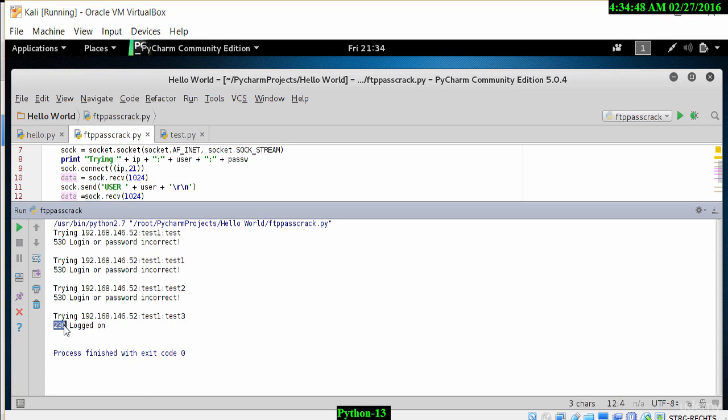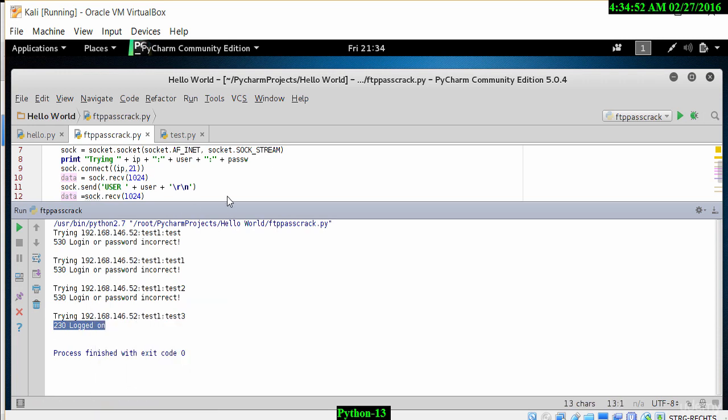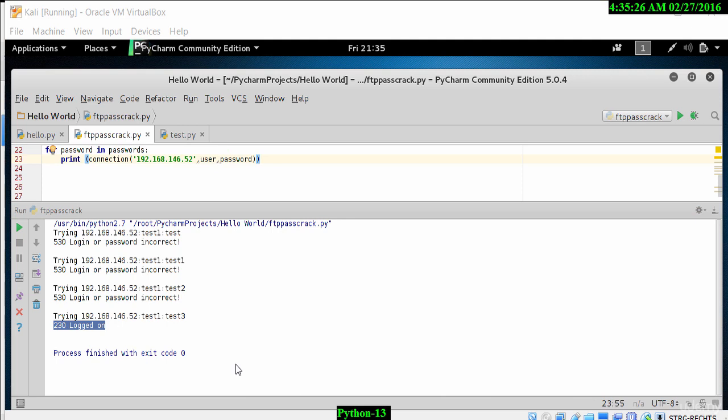Now what we can do is filter our results only for the successful login. To do that, we need to modify the code with an if statement. We need to change the code slightly, just a little bit, to make sure that we determine which line has 230 listed in it.